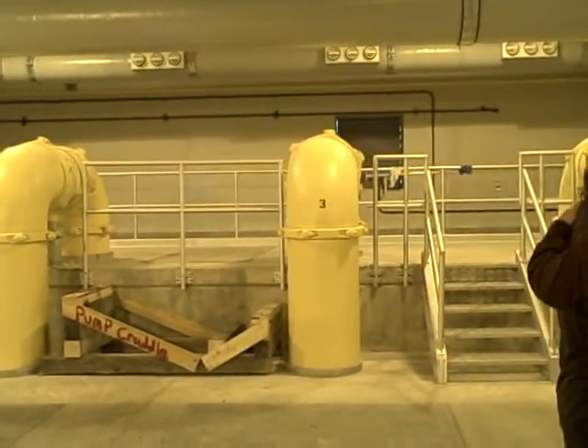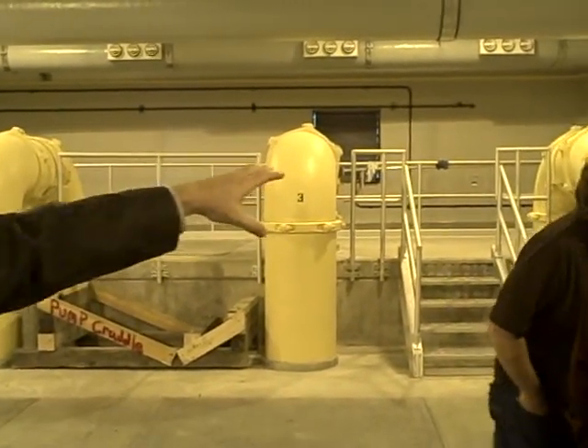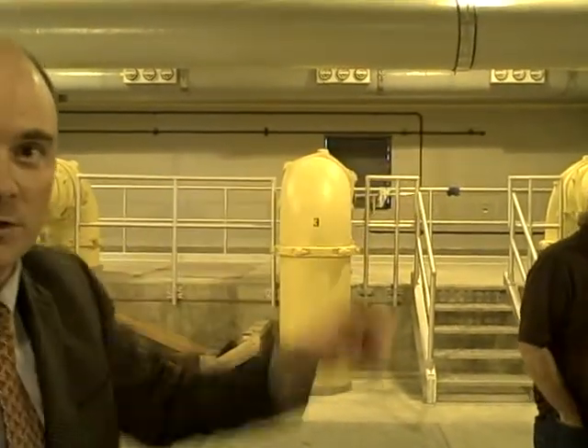The way the facility is designed, three pumps can be operational. The design flow is 40.7 million gallons per day, pumping into a channel up there. We've got a fourth pump on standby in case one pump is down. It flows through that channel into the clearing contact chamber over here where we do most of the treatment.